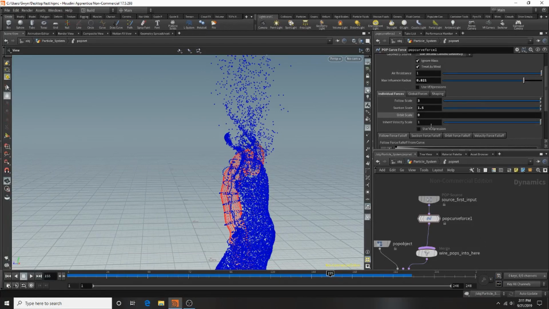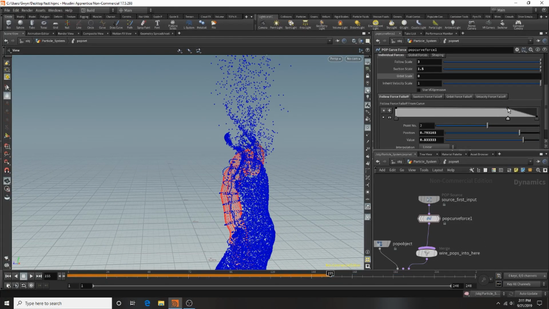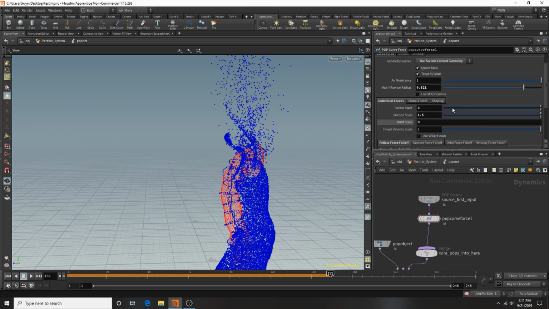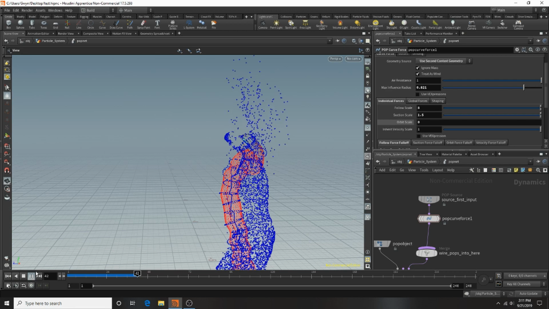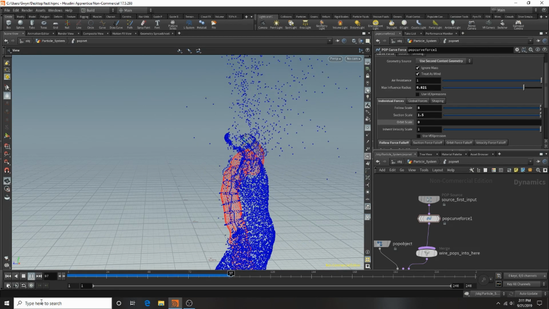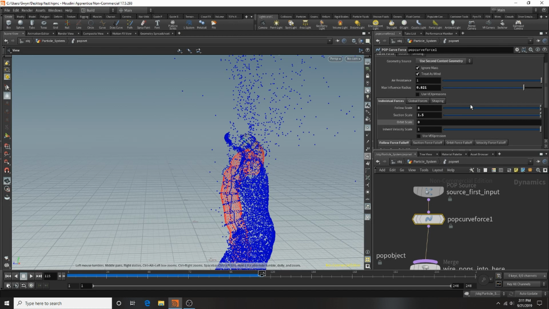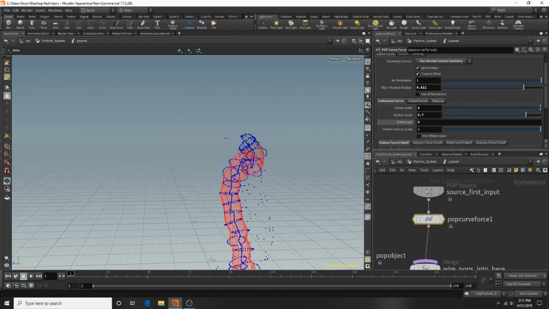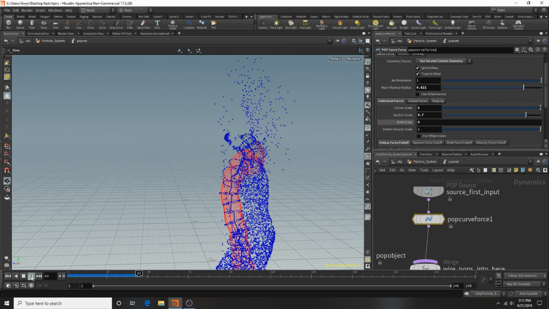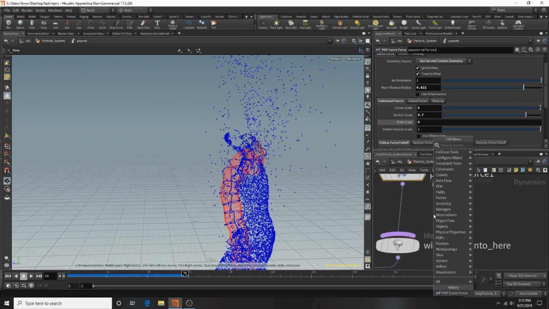I don't like how they're following too much. I'm going to play around with that. Put down the follow. I think what I'm going to do is add a pop wind.